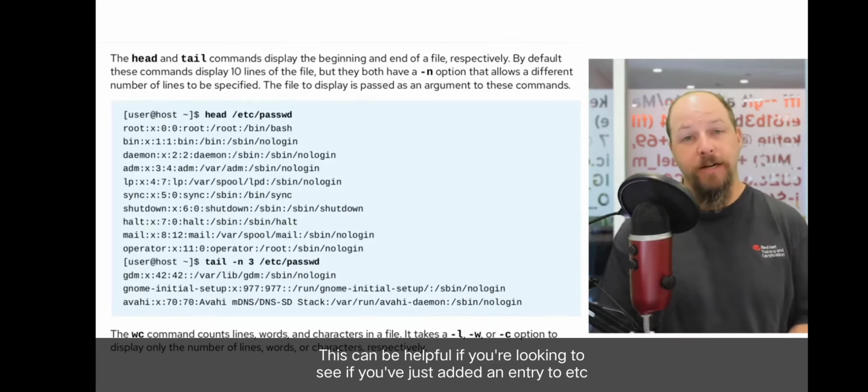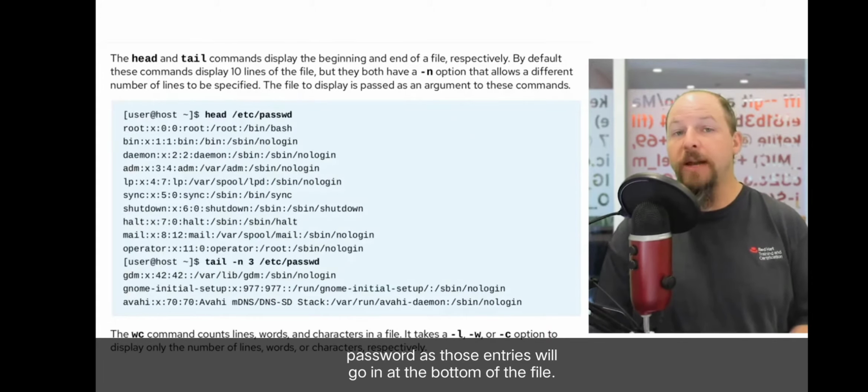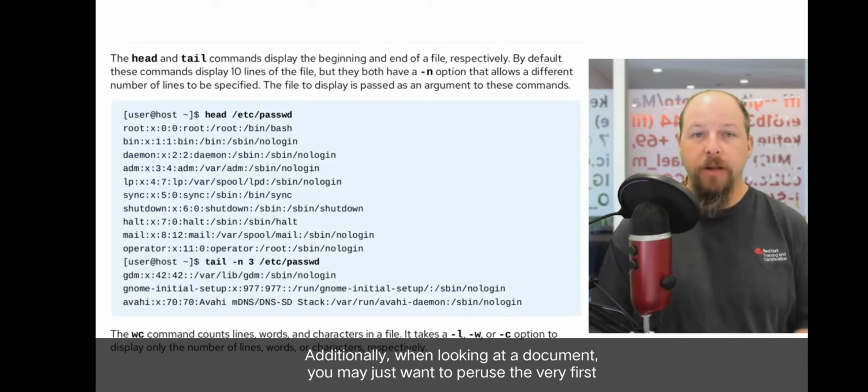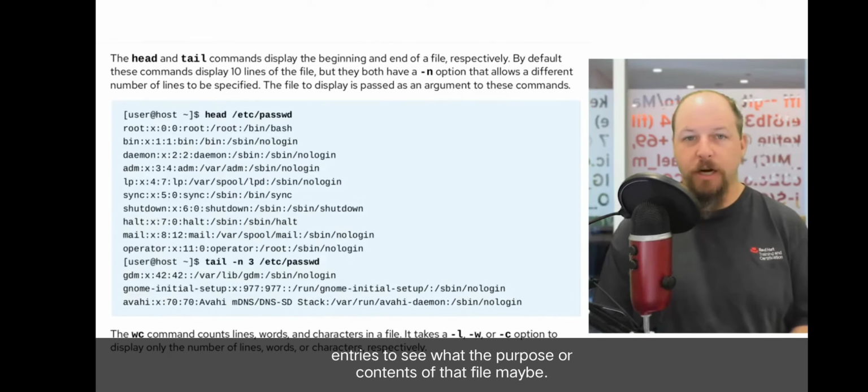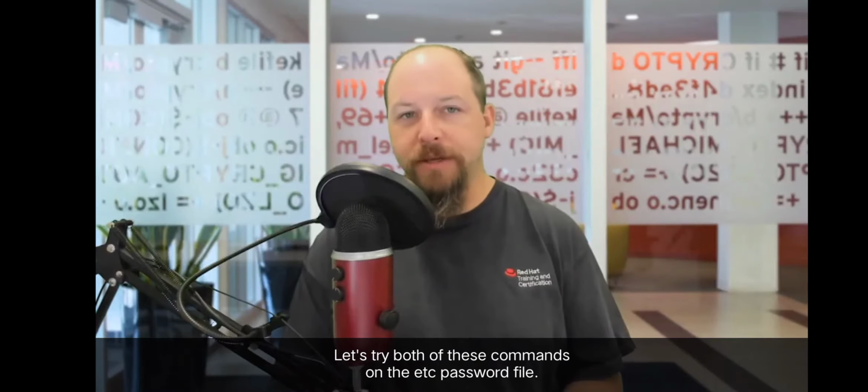This can be helpful if you're looking to see if you've just added an entry to etc password, as those entries will go in at the bottom of the file. Additionally, when looking at a document, you may just want to peruse the very first entries to see what the purpose or contents of that file may be.